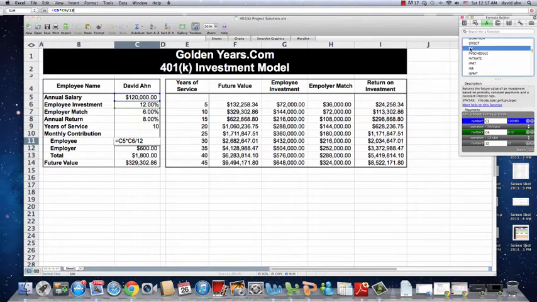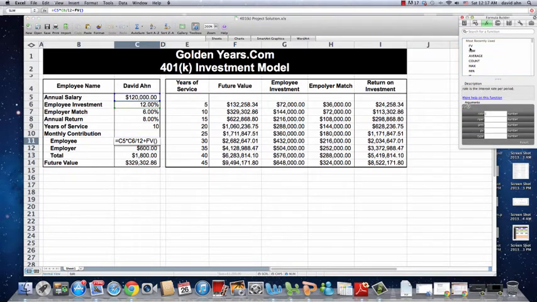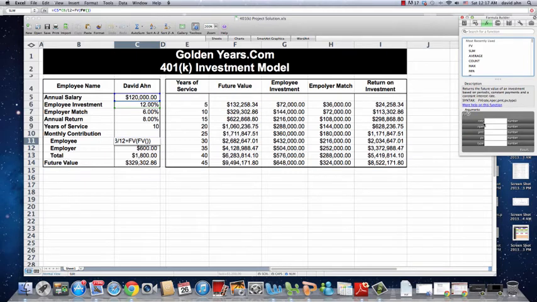And if I click on that, now this argument section will change. It requires rate information, NPER, and PMT, PV, type. And if you want more help, you can click this and get more information about that. Okay, so basically that's what you've got to do here.